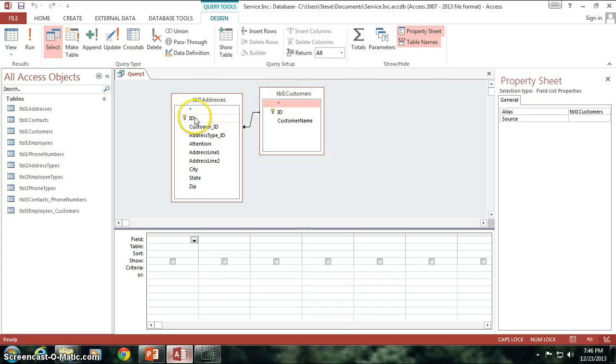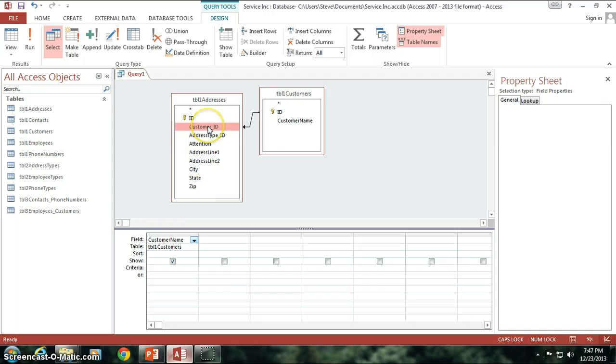But for right now, what we're interested in doing is taking some of this information and figuring out, okay, if I'm going to create a list of all of my addresses and the name of my customer, how do I do that? You're probably wondering, how does he do this? There's a couple of different ways. You can click on the field that you want and drag and drop it to the column below where you want it placed. When this gets printed out, when you actually see the view, the information will show in the order that you place it down here. So this will be the first column on my query that I see.